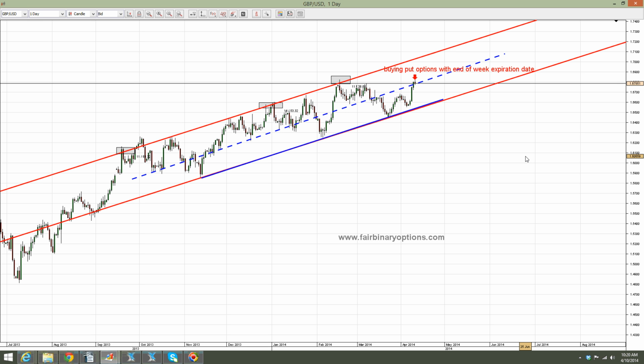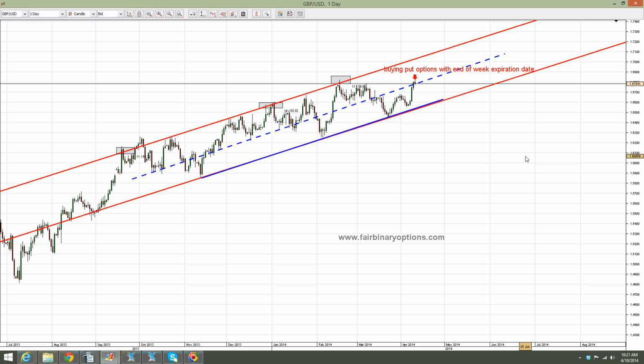By the time the US markets are going to close, that would be 20:00 GMT. That is when the New York markets are going to close, and therefore that is when our options should expire, and luckily, or based on our educated guess, they will expire in the money. As a reminder, whenever you buy put options, you're looking for price to move to the downside, and whenever you're buying call options, you're looking for price to move to the upside.